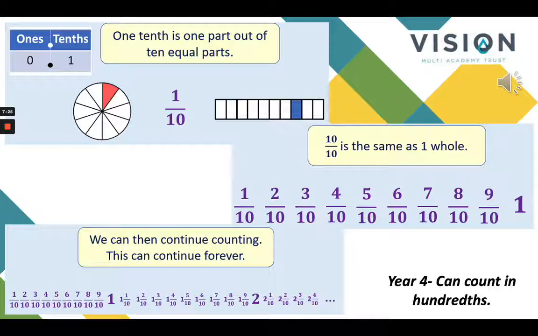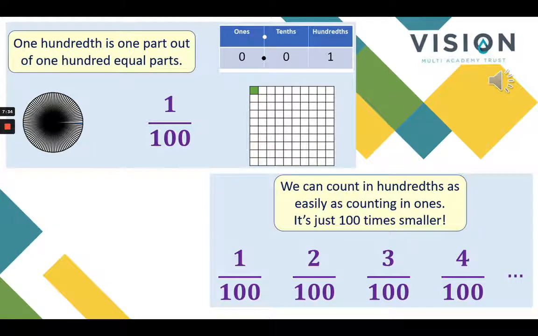By now, the children are familiar with tenths. We progress onto hundredths. We explain this as 1/100th is 1 part out of 100 equal parts. This is something that can be modelled to the children like these examples here. It's really important that when we begin to show them in representations of decimals that we label the place value headings so children have got a really clear understanding of what it looks like and what it means.